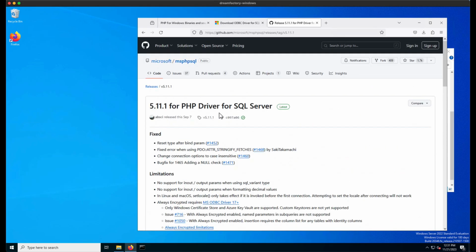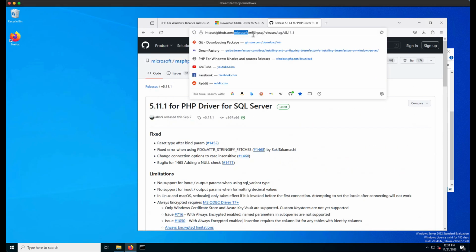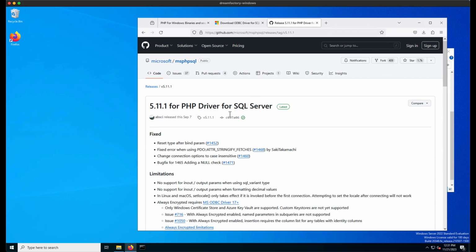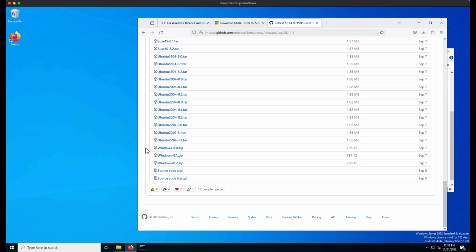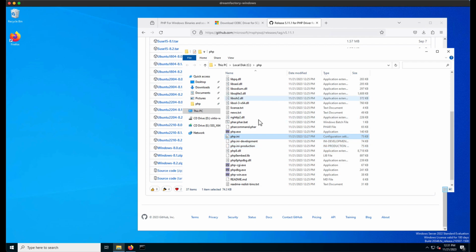So firstly, GitHub, Microsoft, MS, PHP, SQL, and then go into the releases. And whatever the most recent is typically fine. What you want to make sure of, though, the thing that trips people up, notice at the bottom here on Windows, and same for all the OSs, but since we're talking about Windows, 8.0, 8.1, 8.2, that refers to your major version of PHP.